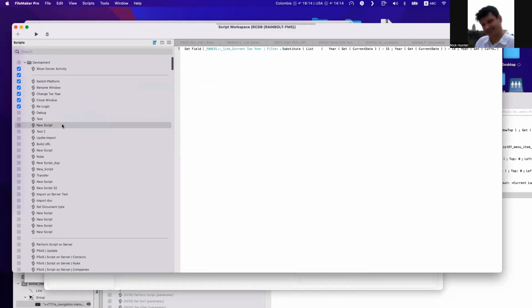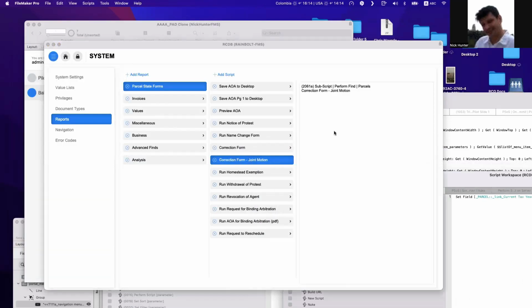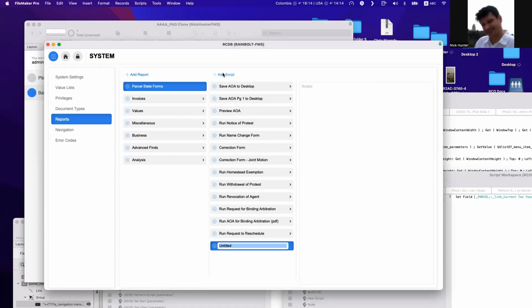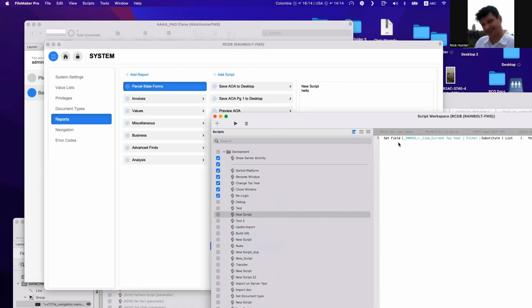This is the new report. Here, I want to add a script. I want to add a report. I call it Nick test. I paste it. I put my parameter. I don't need that, by the way. Oh, by the way, I can do something very cool.